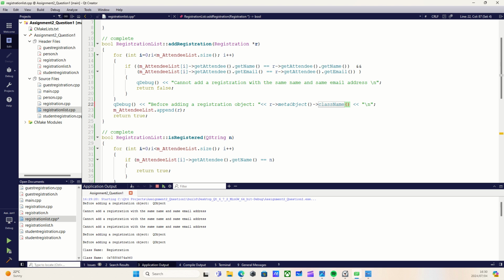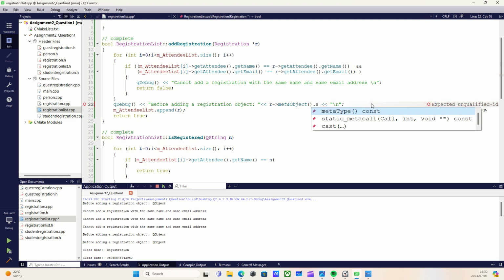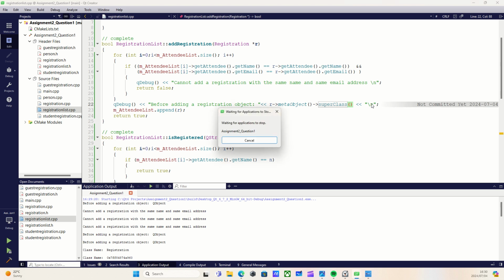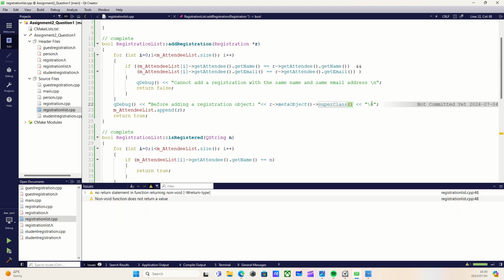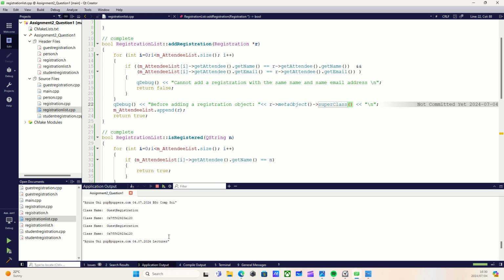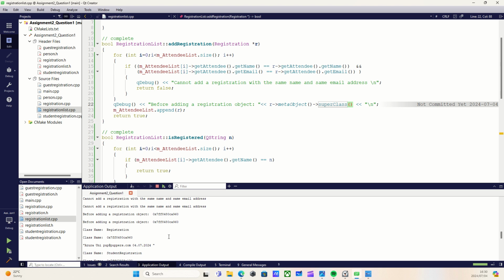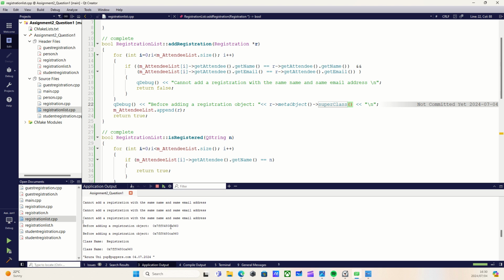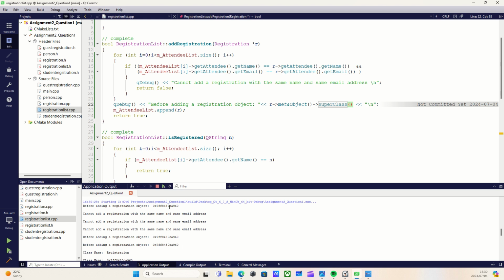r is my registration object. Meta object is how I gather information from that object. So what if I just did superclass, right? That will just give me registration again. I'll do that with control R. Before adding a registration object, it just gives me this memory location, which is just QObject's location in memory.